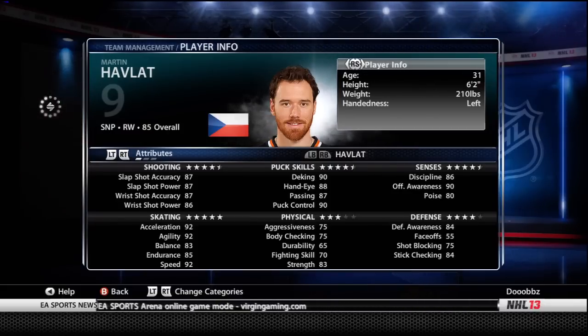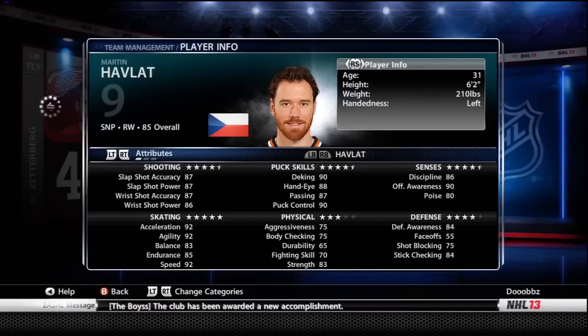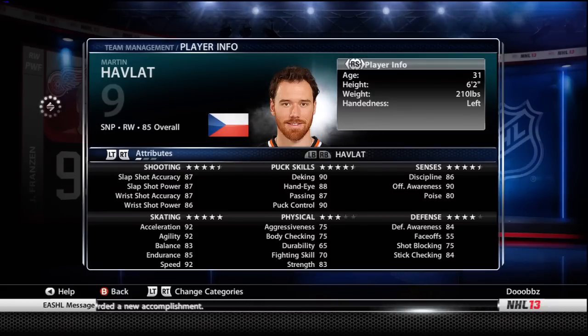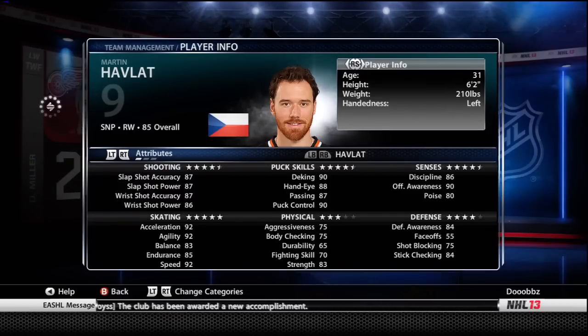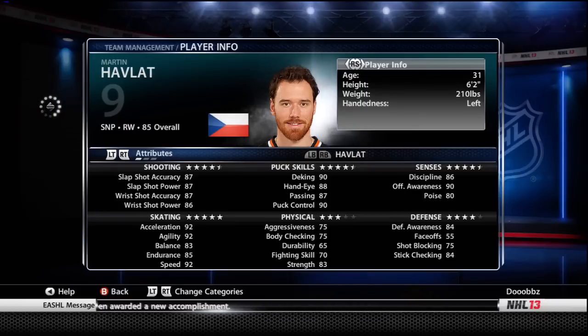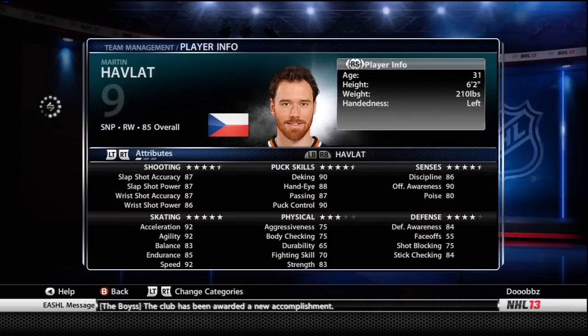On to puck skills. He has a really amazing puck skills category as well. So he has 90 deking, 88 hand-eye, 87 passing, which is really good for a sniper, and 90 puck control. So he's going to be hard to get knocked off the puck due to his size, his balance, all that stuff. And with a 90 puck control rating, oh my god, he's just an amazing player all around, offensively wise. And you don't really want to be looking for defense and physicality with Martin Havlat. He's a strictly offensive player, and he definitely gets the job done. So he just has a phenomenal puck skills category, 88 hand-eye as well. You can get in front of the net, deflect shots, everything, anything you want with Martin Havlat is there. So anything that you're looking for offense, Martin Havlat definitely has it.